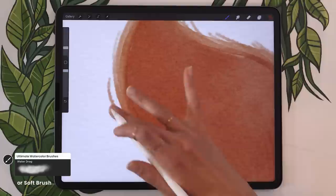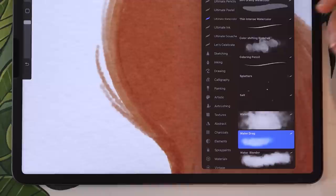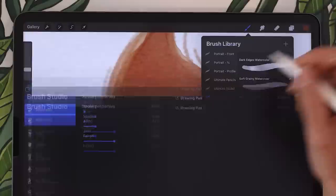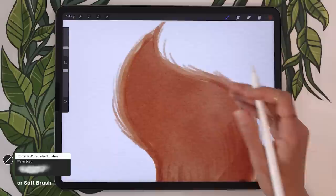You just go ahead and tap on the brush icon here, tap on the water drag brush, and in the stroke path option here, stroke properties, you can just lower the jitter a little bit, probably around something like 30%. And that should help you get rid of some of those weird circles. If you can see now, if I'm dragging, I don't have all these kind of weird blobs.